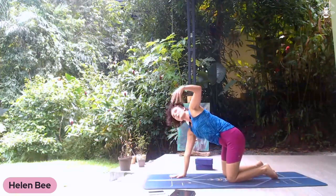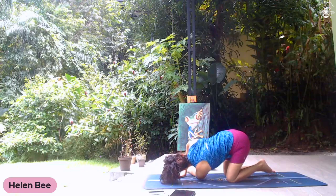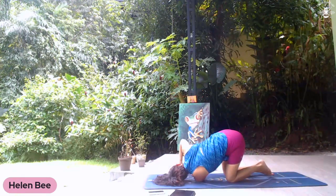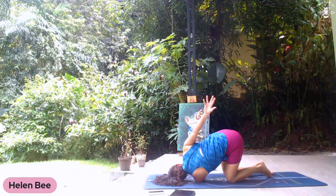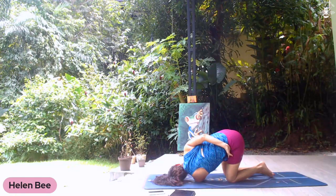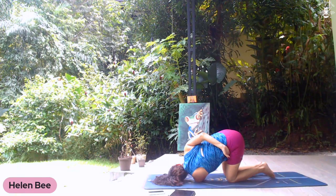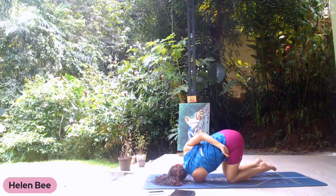On an inhale, the left arm lifts to the sky. Exhale, left arm comes underneath the right, left ear to the earth. You can keep the right hand on the floor, extend it in front, or if it's in your body, bring it round for the heart bind, grabbing the inside of the left thigh. Noticing where you might be feeling a bit stiff and tense, mentally sending the breath there.